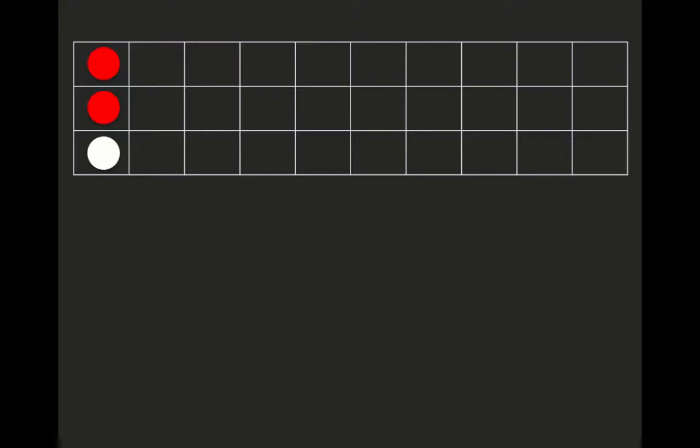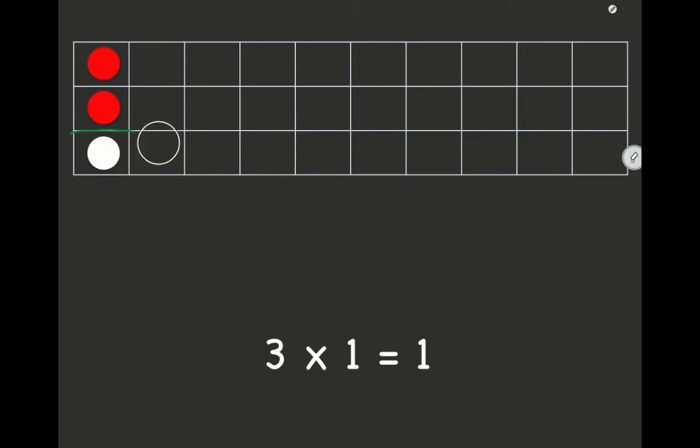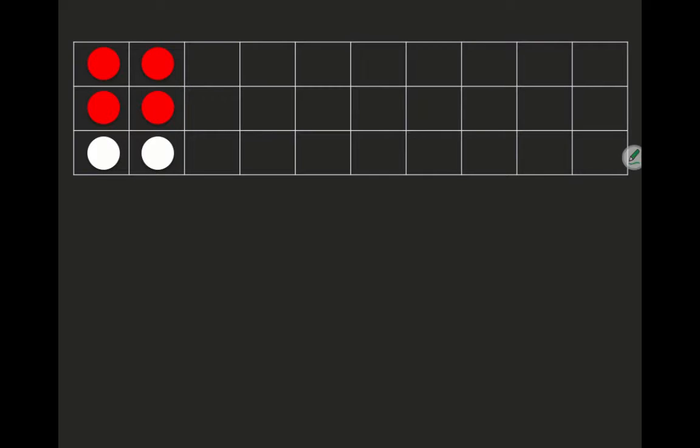We can visualize arrays in a manner similar to the MathRack number grid, using color coding to show the composition we are interested in at the moment. In this case, 2 red counters and 1 white counter show that we can consider arrays with 3 rows to be an array of 2 rows plus an array of 1 row. If we know all of the products of 2 but do not yet know the products of 3, this will help us to construct the products of 3 from the products of 2.